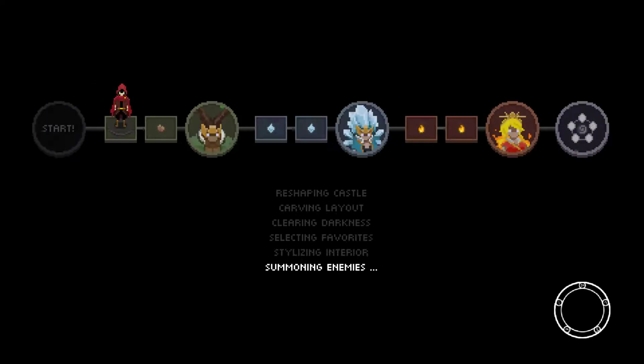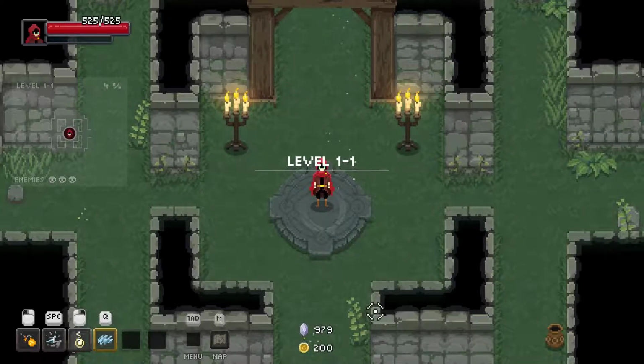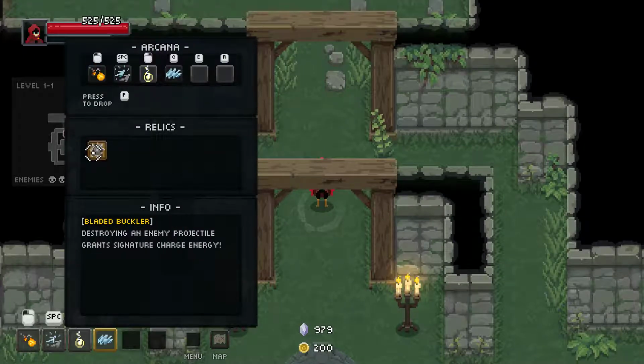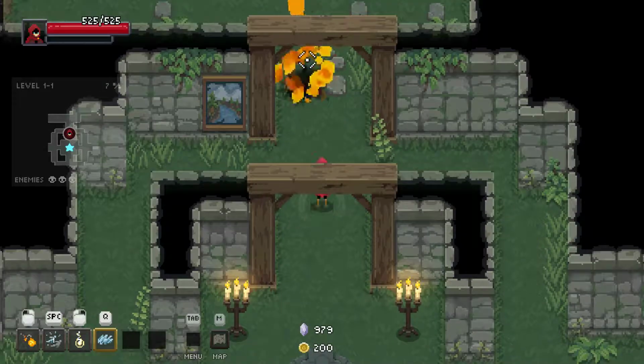Today we have a red cloak, whatever that one does. It does 4 things, but I don't remember all of them. It gives us some health, gives us some crit chance, and some other things. As per usual, our starting relic for today is the Bladed Buckler, so destroying an enemy projectile grants signature charge energy. There we go, yeah, that was a difficult way to say that.